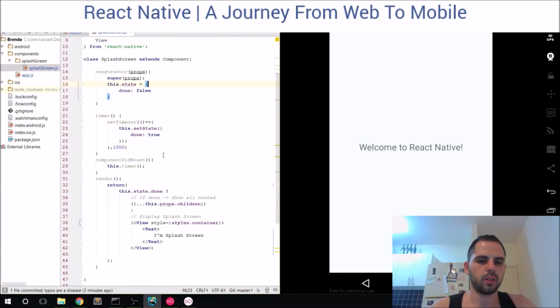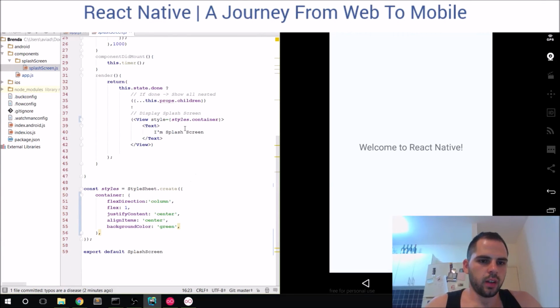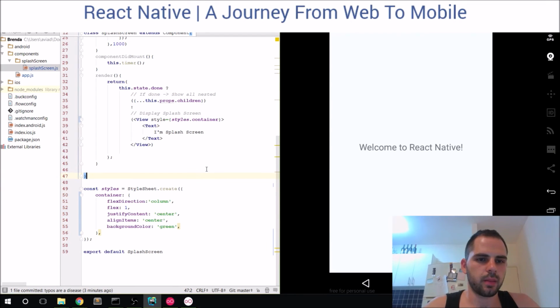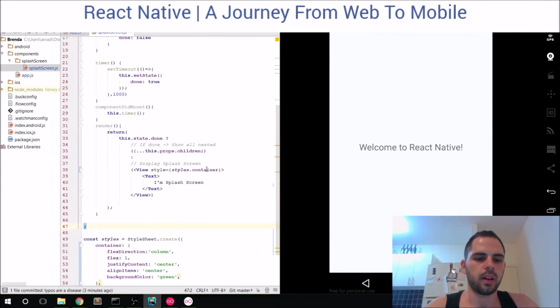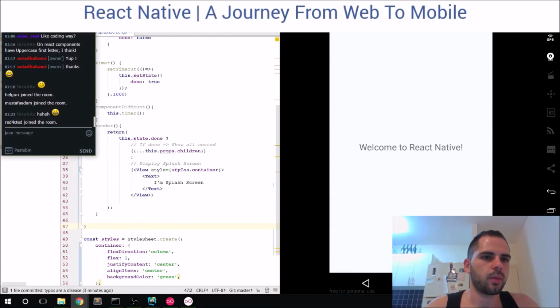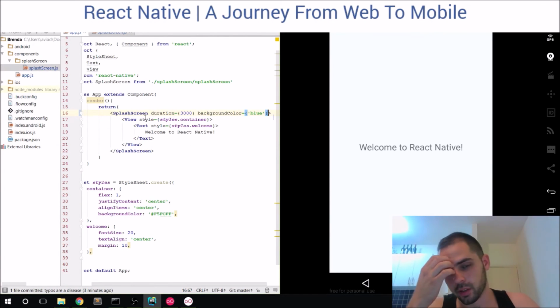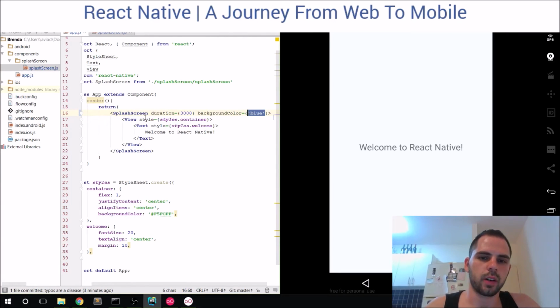And what we do need to do is the following thing. In order for us to pass something into the style from a parent component, we do need to pass it as a pointer to some variable or a variable by value that's coming from the style sheet object. So it's going to be a bit different than what we're used to from regular React. Let me see if there are any questions. No, cool. It's a bit different from what we're used to from regular React, and therefore this won't work.